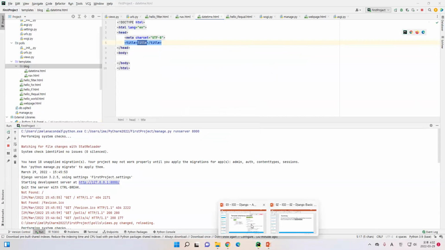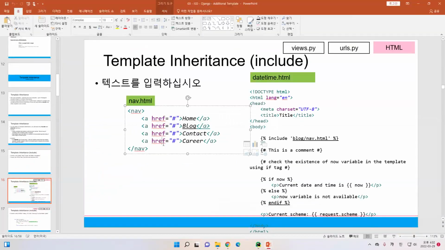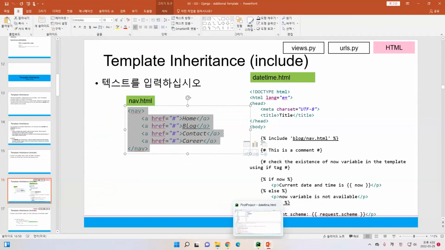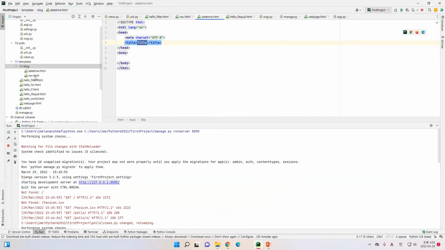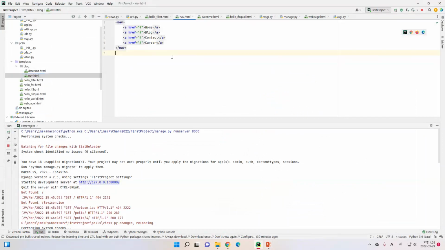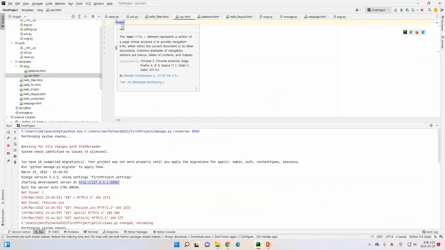The first HTML file, nav, will be the base. Let me just copy and paste. I make it a very simple HTML file. So in the space, I have nav. Nav is a navigation. So you can see this explanation.